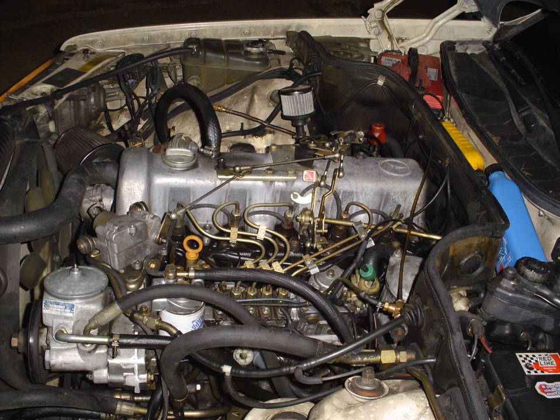Vehicles sold to the North American market had exhaust gas recirculation equipment fitted. The OM617.910 had a canister-style oil filter at the bottom front of the engine. Power output was 80 PS at 4,000 rpm and torque was 172 Nm (127 lb-ft) at 2,400 rpm. Applications included the 1974–1976 240D 3.0 and 300D. The OM617.912 was introduced with the W123 series, with power originally at 80 PS at 4,000 rpm, torque 172 Nm (127 lb-ft) at 2,400 rpm.